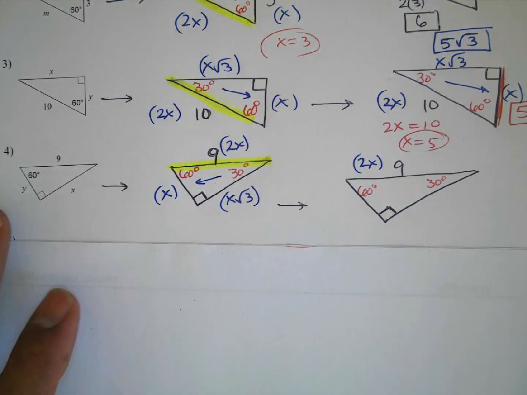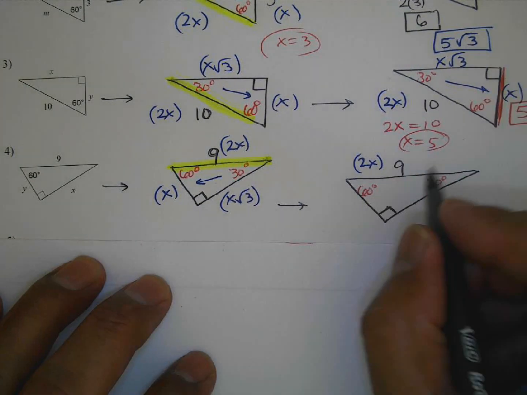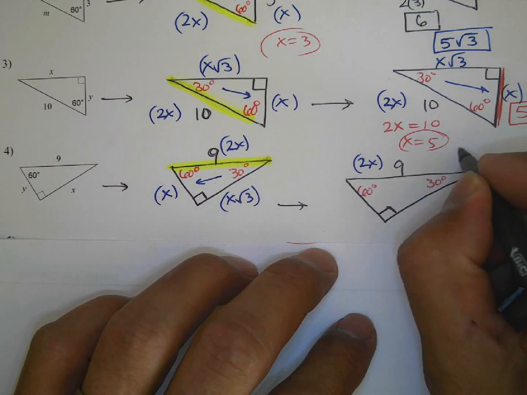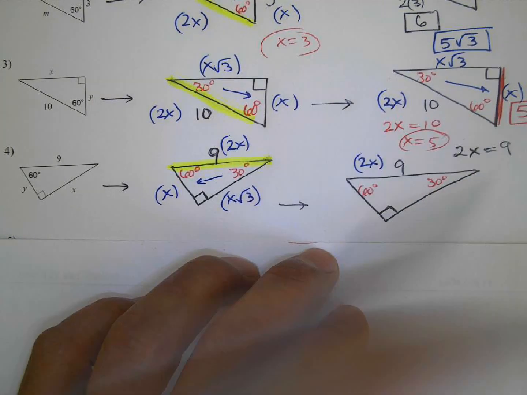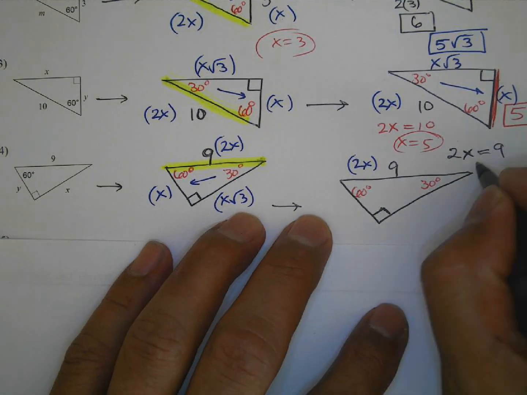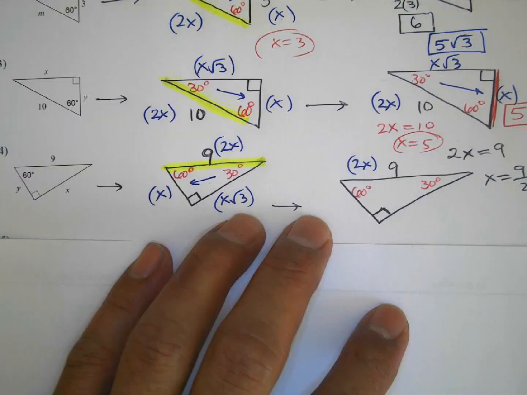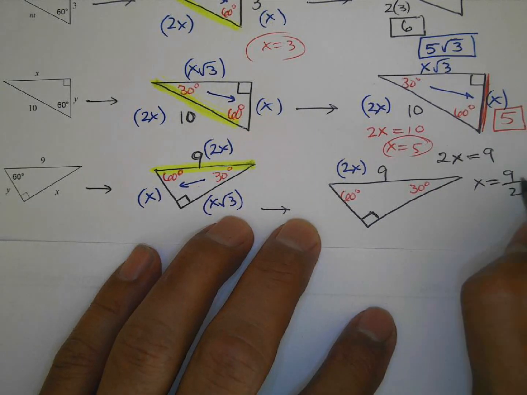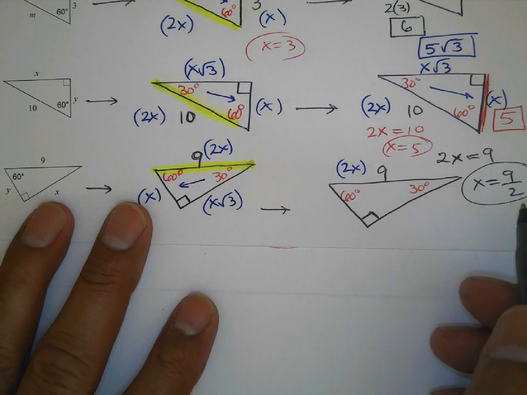Okay, you can use decimals, but I don't want you to use decimals. Okay, so you're gonna have something like this on your assignment. Obviously, you're gonna put what? Well, 2 times what, right? You're gonna use algebra. 2 times what is equal to 9? How would you solve 2 times what gives me 9? Well, divide by 2, divide by 2. You're gonna get x is equal to 9 over 2. We all know it's 4.5. I don't want to see 4.5. Just leave it. You're going to work with this fraction. Your value of x is 9 over 2.